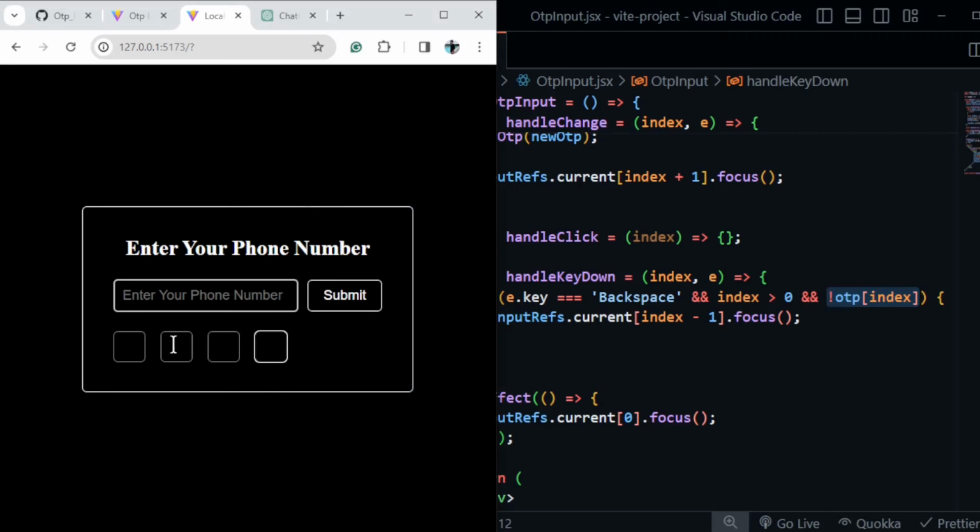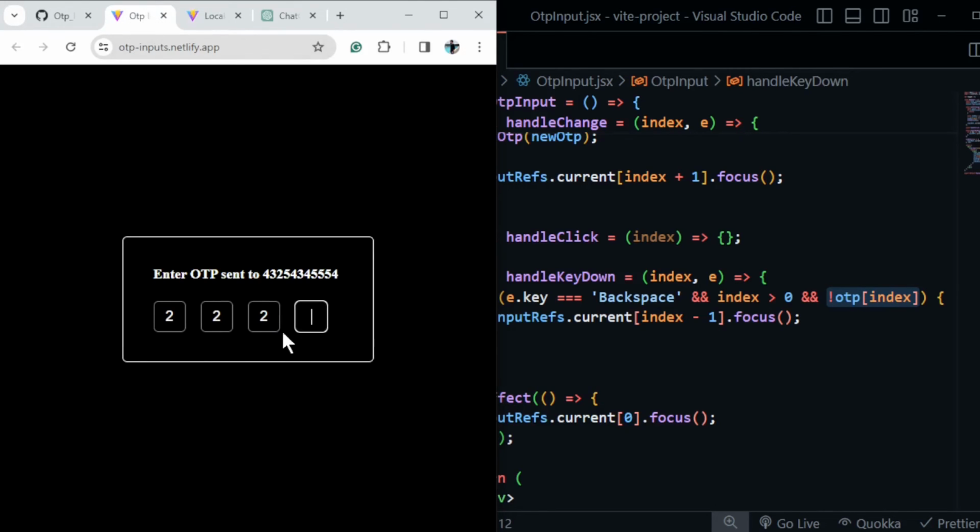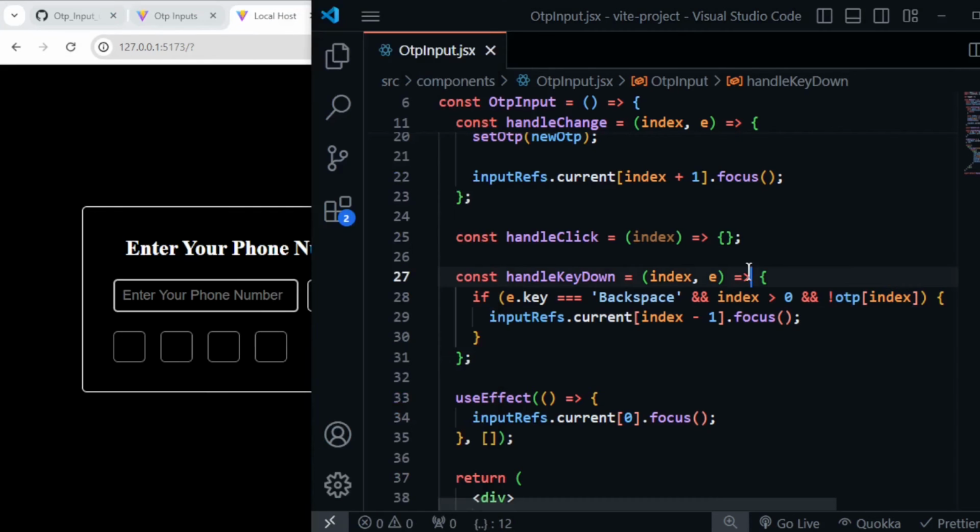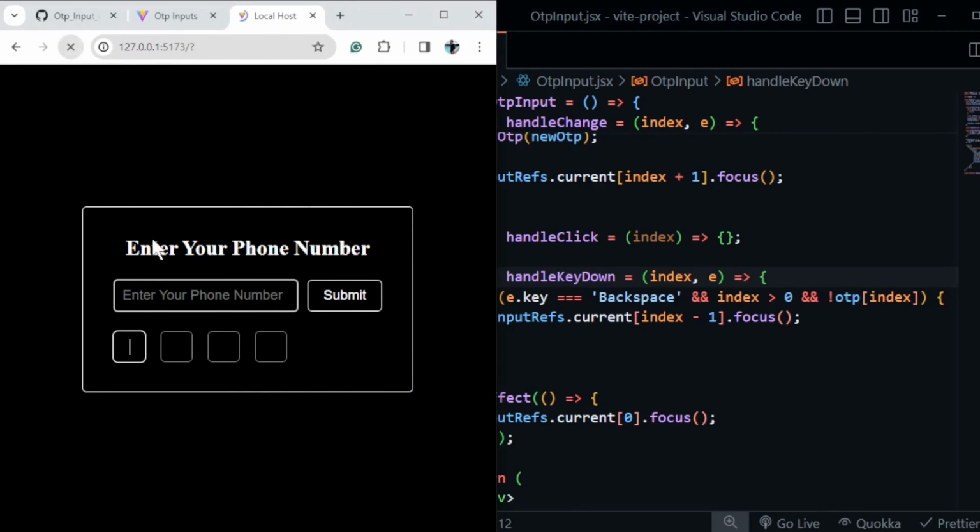For example, when this is empty, I'll show you the deployed one. See, I'll remove this. Now we should go backspace only when this is empty. Only when this is empty, just go backspace. I'll save this and reload the page once again. I'll see the focus is on the first box. I'll type 2654, right? Now I'll do backspace. See, now we're getting the backspace over there.